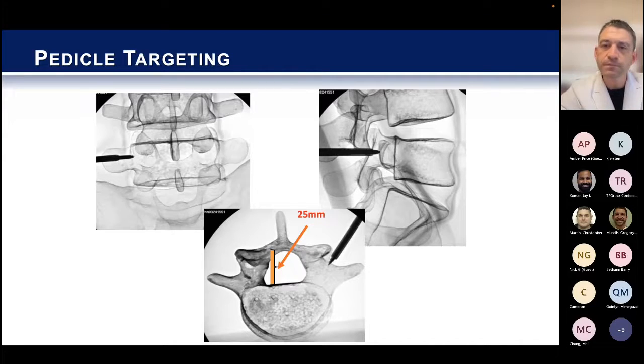perpendicular to the floor. The other thing is always make sure that you have perfect AP imaging. Having perfect imaging is critical to getting these screws in appropriately. Don't accept mediocrity. If you're having a hard time getting the AP, just swing to a lateral real quick, get a good lateral, see what the orientation is, and then go back to your AP and have it lined up that way. So it's a quick little trick to make sure that you're manipulating the C-arm in the correct direction.